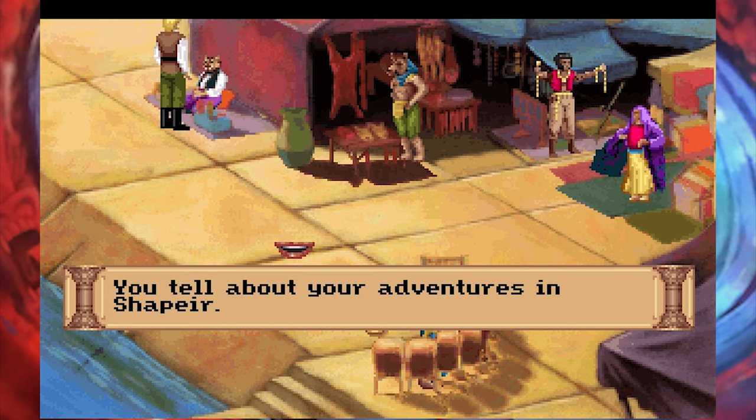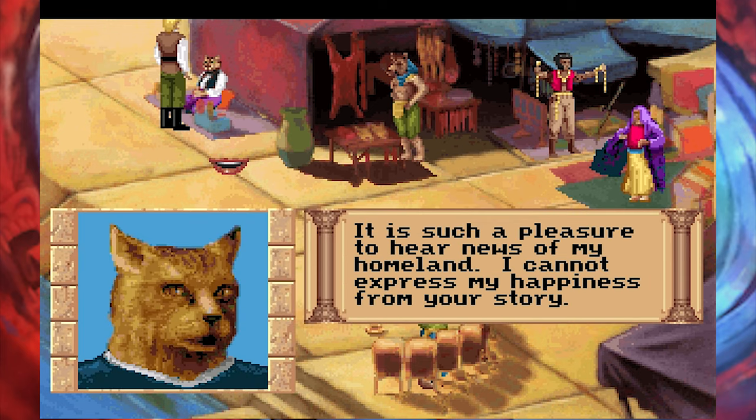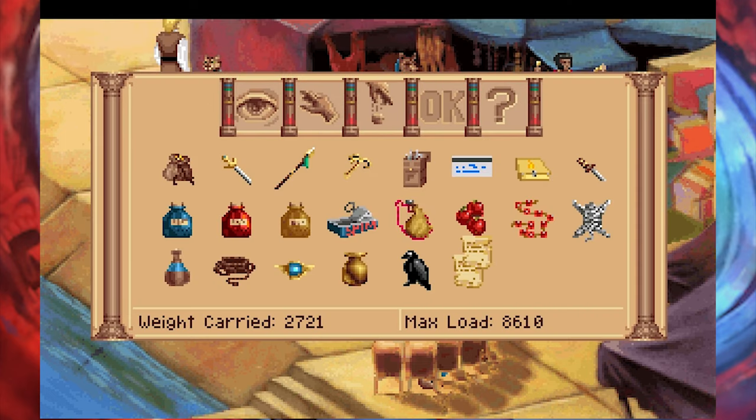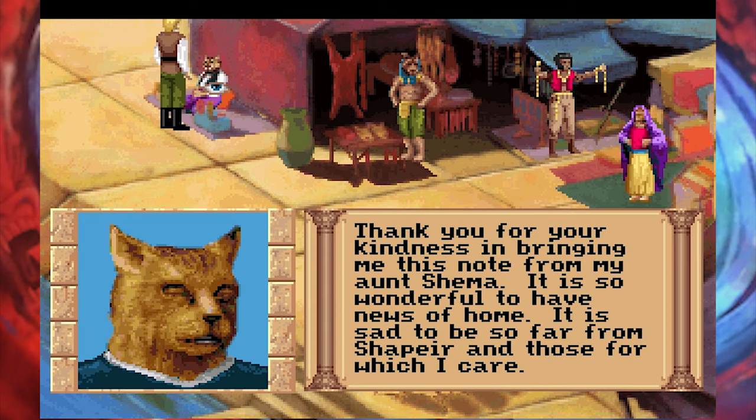You tell about your adventures in Shapir. It is such a pleasure to hear of news of my homeland. Can I express my happiness from your story? So, we know this is who we're supposed to be talking to here. Thank you for your kindness in bringing me this note from my aunt, Shima. It is so wonderful to have news of home. It is sad to be so far from the Shapir and those for which I care.